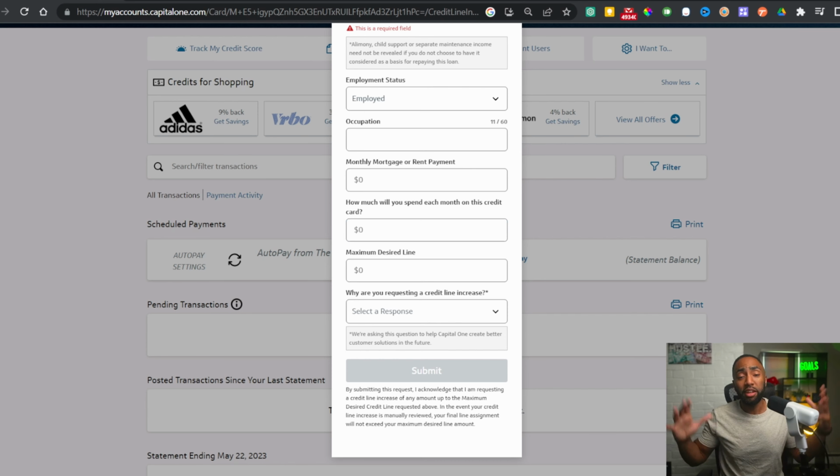And here's the thing, they're using mortgage or rent payment in combination with your annual income to determine your debt to income ratio. And if that ratio is too high, that's going to raise red flags to the lender, Capital One in this case, that you just don't have enough discretionary income at the end of the month to pay your credit card bill. Usually when you're buying a home, you don't want to have a debt to income ratio over like 43%. If you're renting an apartment, it's usually you don't want to have anything over 33%. So just imagine for the credit card issuer, if you're up in the 50s or 60s, that's going to be huge red flags there.